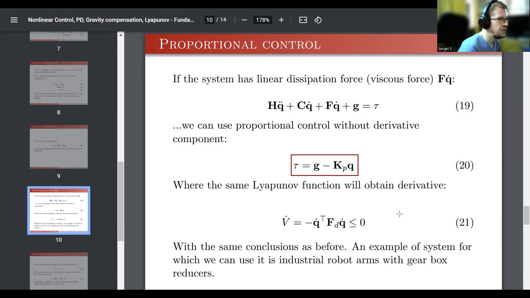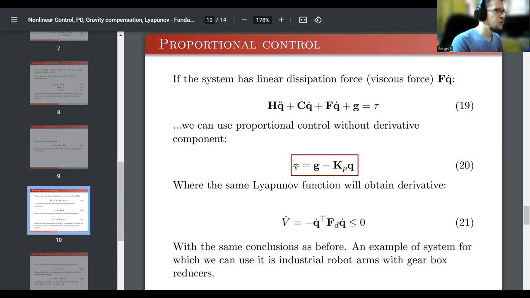You can choose KP to be anything, but you may need to make sure that it doesn't hit torque limits very often. If it hits a torque limit, the behavior of the tau will be completely different, right? And you can no longer rely on your stability analysis. And if you are still sure the system will be stable, then go right ahead. It's fine. But if you're not sure the system is stable after it hits torque limits, then you are in trouble.